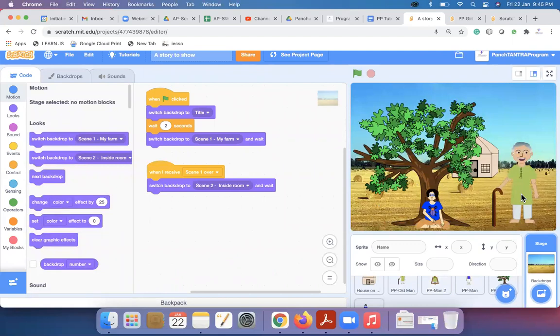So I have a question here. When we are switching backdrops, would it be a good idea to hide all the characters that we don't want in the next scene? That's actually a very good idea. We can tell every character that in this scene you are present. If you're present, show, and if you're not in the scene, you hide. That is the best practice. Correct. But everybody doesn't follow the best practice, and especially if the character is not needed, we forget about it. Yeah, I struggled with that a lot in the afternoon today. So finally, I learned my lesson. That is the biggest problem.